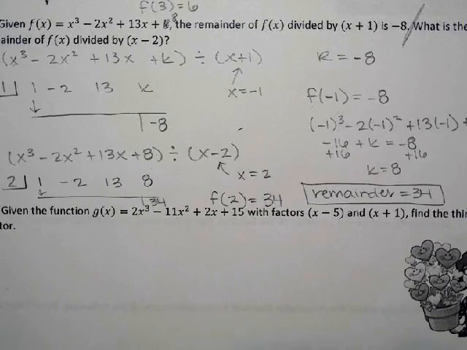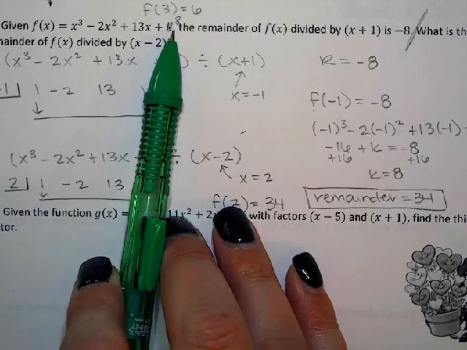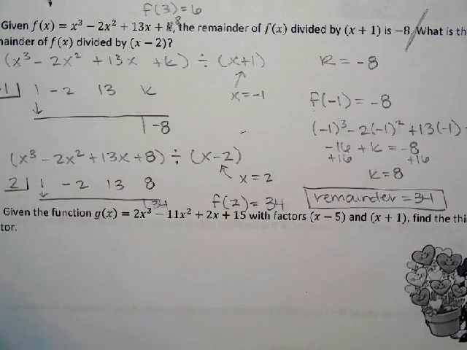Are there any questions on that problem? I knew that the problem had two parts because the first part had an unknown, it had a k. And the second part had an unknown, it said, what's the remainder? So there were two unknowns, which means there were two things that I had to solve. That's how I knew. Okay.